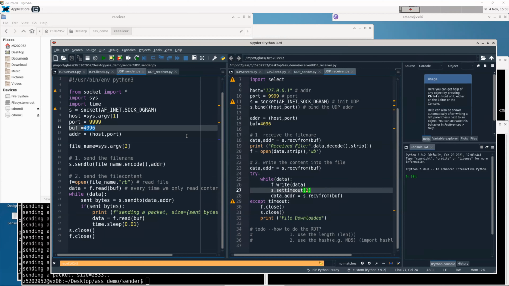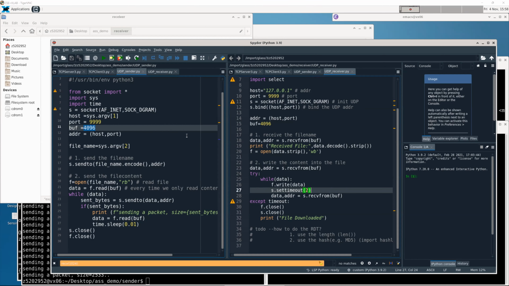Yeah, but how does the receiver receive the file? Does it receive the file contents piece by piece or all of the contents at one time? Yeah.